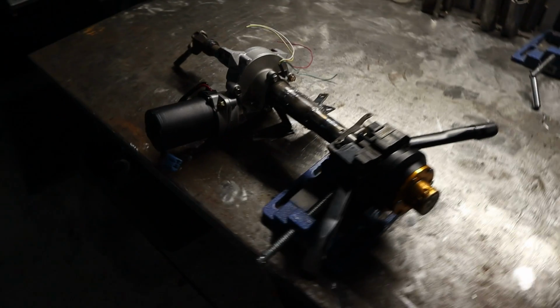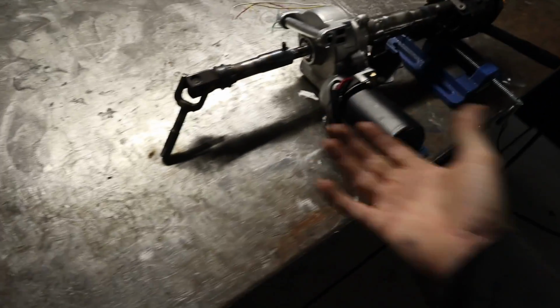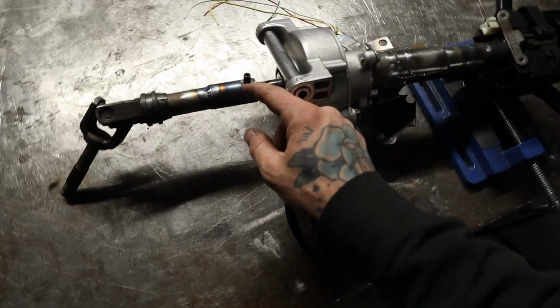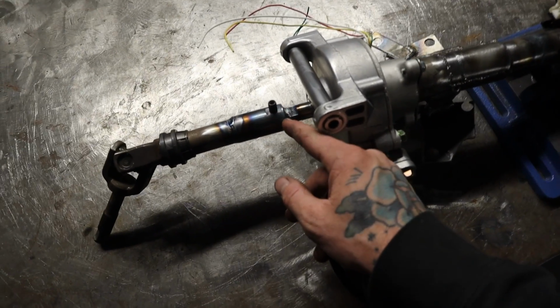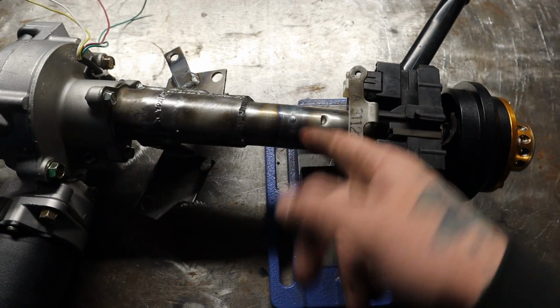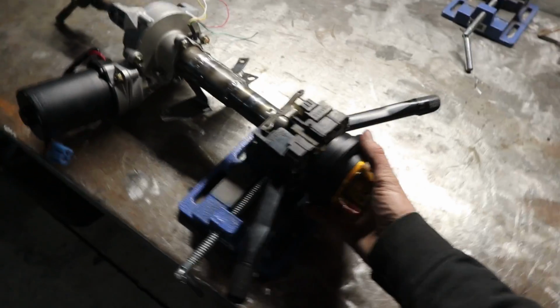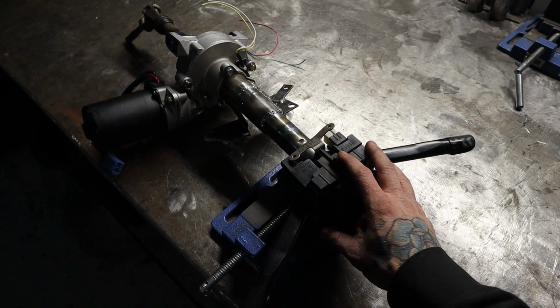So here's the finished product, at least all welded together. New steering column. So you can see I got the weld joint there. I used the nut as a secondary protection. Welded there, boxed this all back in, welded there, and got this all bolted back together. So this thing's ready to be bolted back up into the car, and then we can start the wiring.